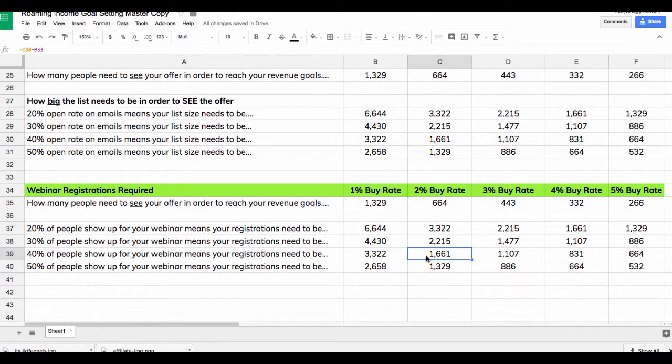The reality is that a webinar is literally one of the best sales tools and sales machines possible. So with a 5% buy rate and 50% of your registrants viewing the webinar, you only need 532 people actually viewing your offer.